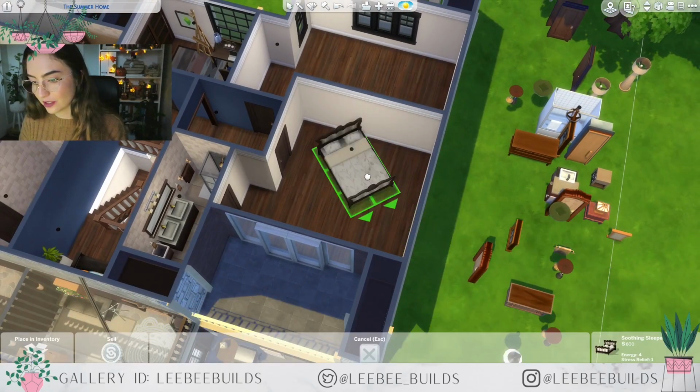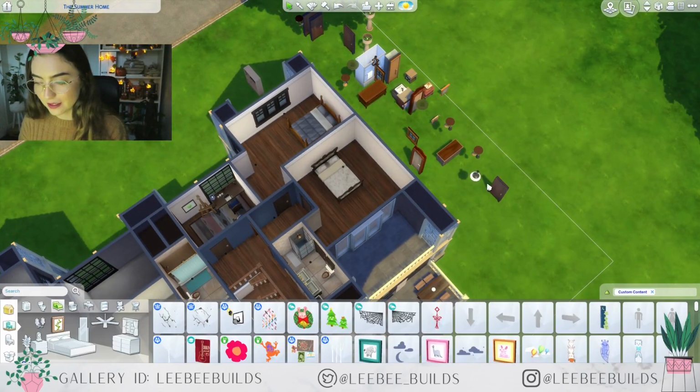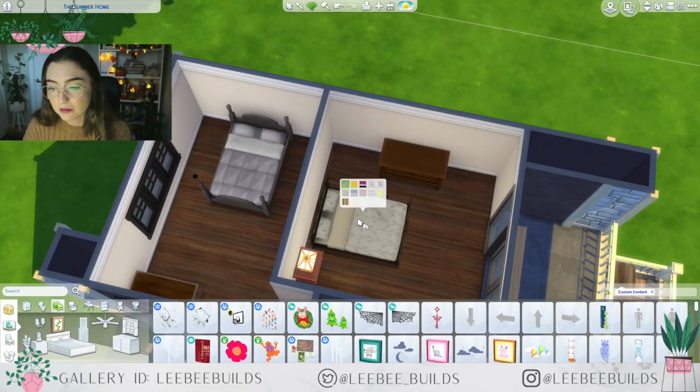So let's just, first of all, turn that around. And there was another bed, wasn't there? Yes, there we go. Love this. Items already chosen for me. It's fan-freaking-tastic. But my goal wasn't to completely change his build.